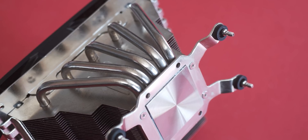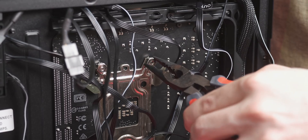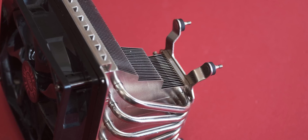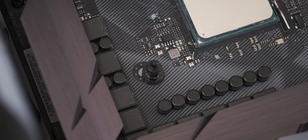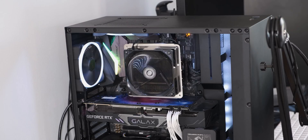The weight combined with the fact that it has five heat pipes has got me fairly hopeful that it's going to perform pretty well. As far as the mounting hardware goes, it's not amazing because you have to screw down the cooler from the back of the motherboard and it uses just normal screw nuts. If you don't have a proper tool, that makes it a bit uncomfortable — I actually ended up having to use pliers to tighten it down. Now because I got this cooler off a used PC, I only have the AM3 mounting gear, but luckily I have an X370 Strix motherboard which has mounting holes for both AM4 and AM3. I'm going to be using that motherboard with a Ryzen 7 1700X overclocked to 3.9 gigahertz running at about 1.4 volts.